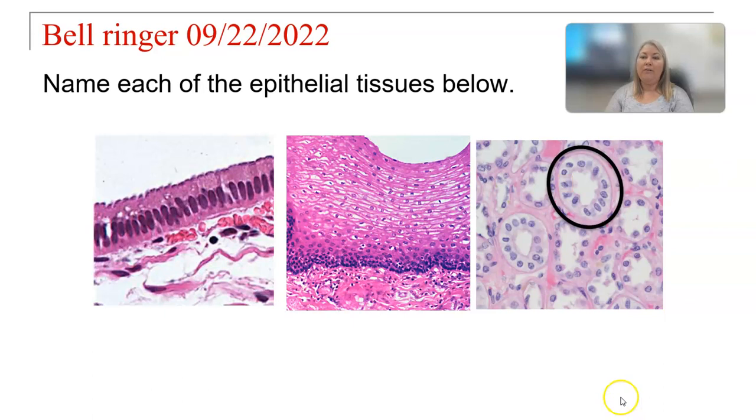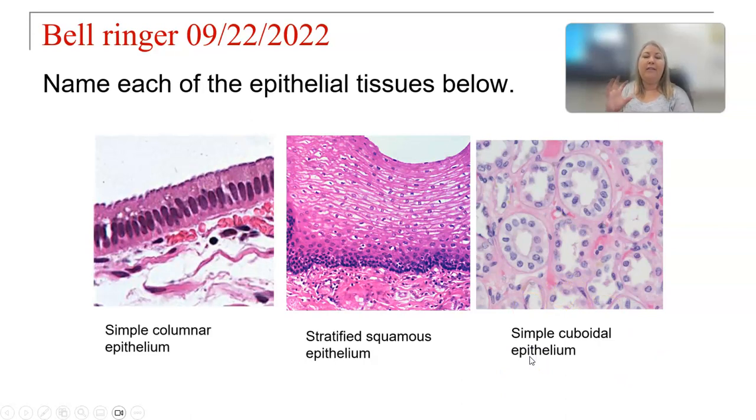So all of these tissues are epithelia, of course, because they cover or they line. They are interacting directly with the environment, and they provide the ability to absorb or secrete materials or offer protection. So we always name these epithelial tissues according to how many layers and the shape of that most superficial, or apical, layer of cells.